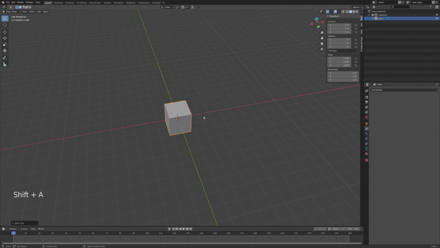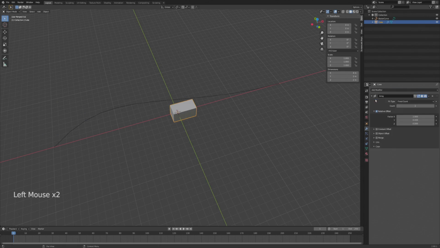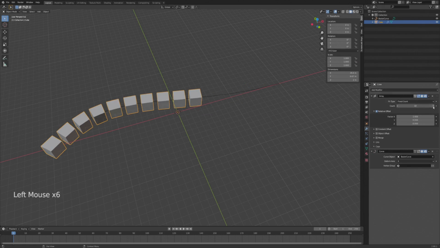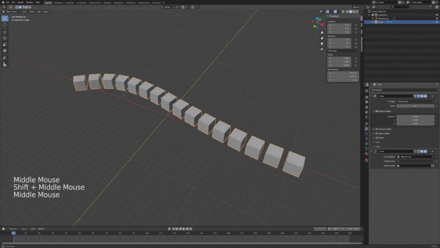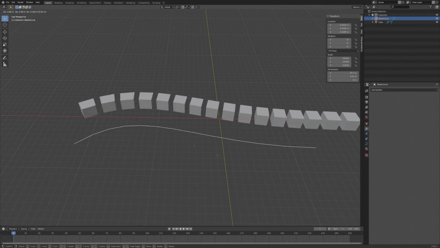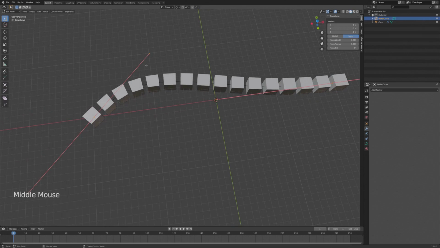The curve modifier allowed us to make objects follow a path or curve. This was really helpful when designing the railings for the bridge, since we could make them follow the road curve that we already made. This, together with the array modifier, helped us fine-tune the details of the railings.